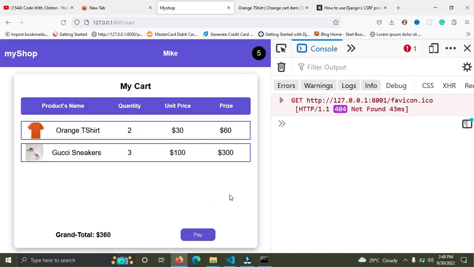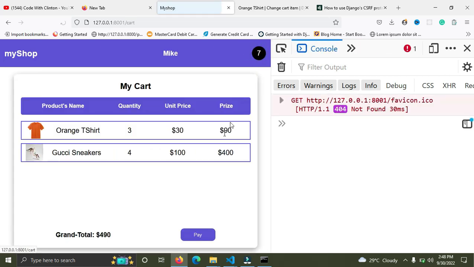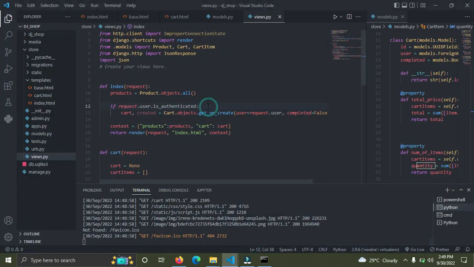So what next now? Whenever we add to carts, we don't see this stuff update. So go down to the home page now. I'm going to add more items to carts. Add. It is not updating in real time. But if I go down to the index page, you can see now we have 7 items. We have 3. We have 4. But if I add to cart, it does not update in real time. So I'm going to show you how to do that right now. So go down to your Ajax view. Where's our Ajax? So to the Ajax view right here.